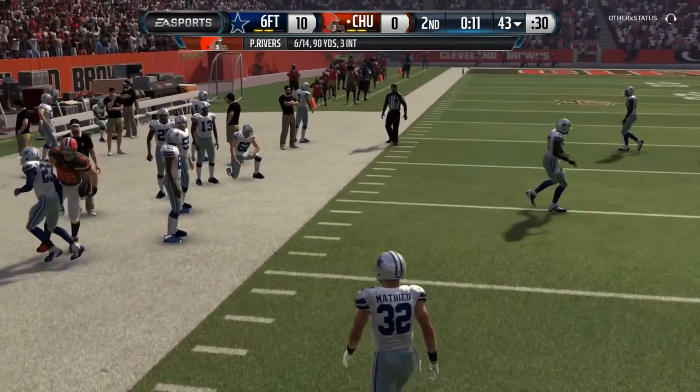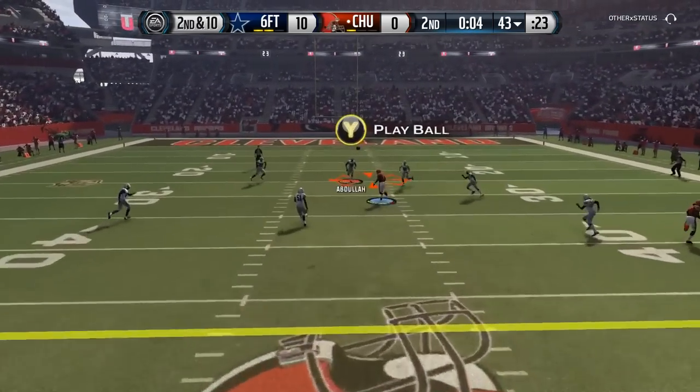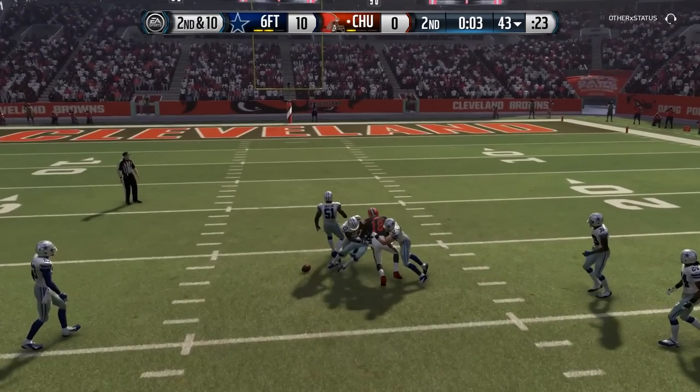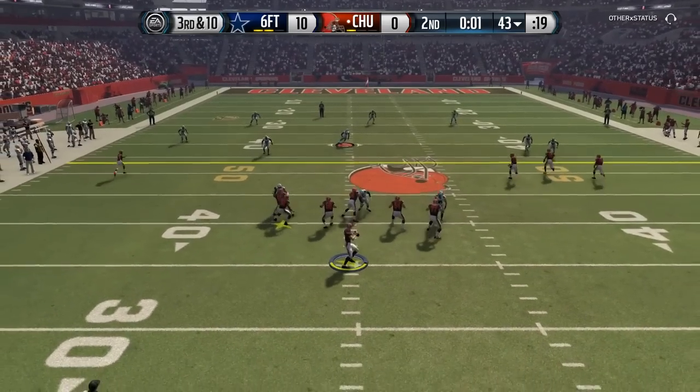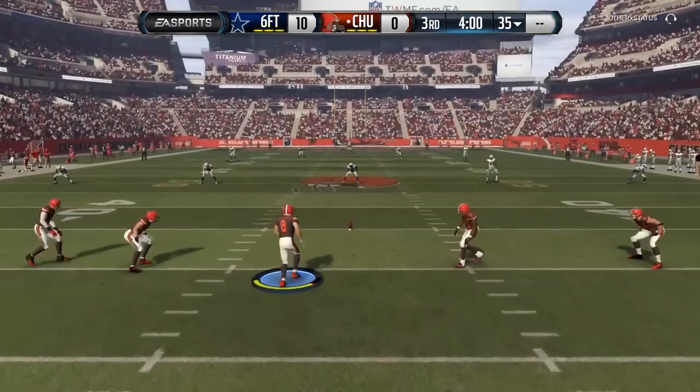What a route. He barely got that off with Phillip Rivers. I'm surprised. And 6 seconds left. He's going deep. Incomplete. Almost came down with that one. He would have been in field goal range. And we sack him on third down, taking us into halftime.